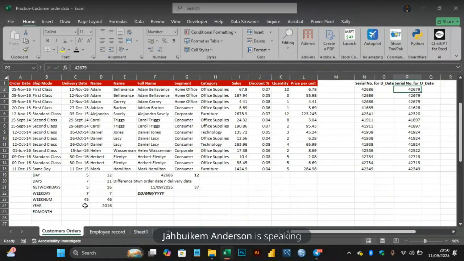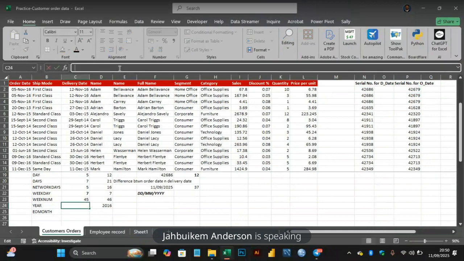So let's find out which year this particular first one will be in. You go to the year row. The next cell beside the year row is cell C24. So we insert our year function in the formula bar, hit enter and choose a serial number, this one, close the parentheses and hit enter.